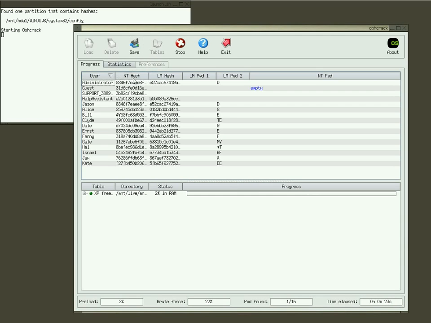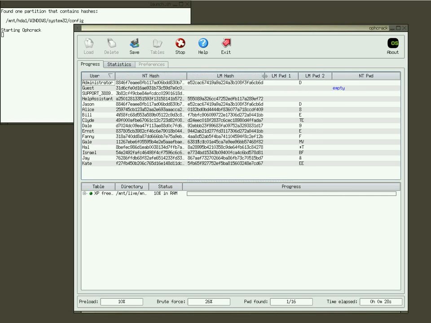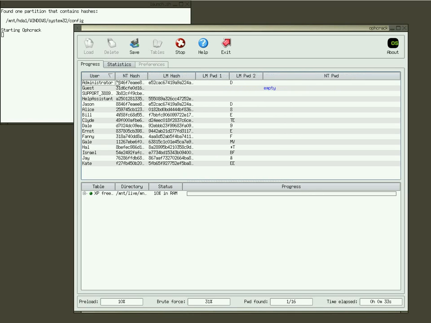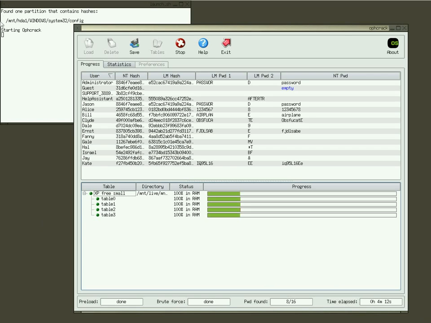Automatically grabbed the LM and NT hashes here. Don't really need to look at these, but that's actually what it's going to be cracking today. You'll notice all of the user accounts there, including the guest, support, and help assistance, which we won't be cracking today. Here are the tables. It loads these small tables all into RAM. Makes it a lot quicker. Today we're using 814 megs of RAM, a little less than a gig. You notice it shows a little elapsed time there, and we'll come back a little later.